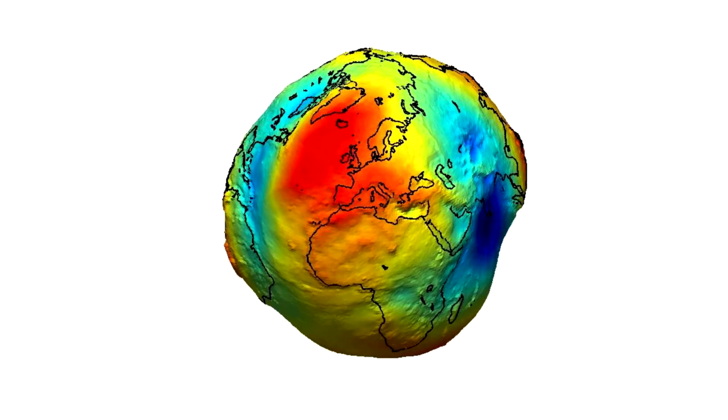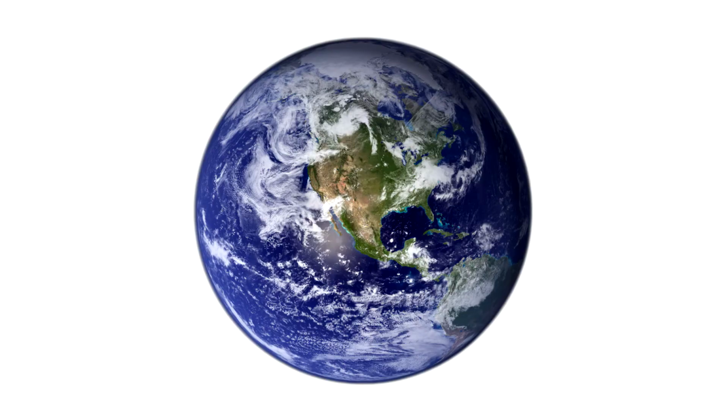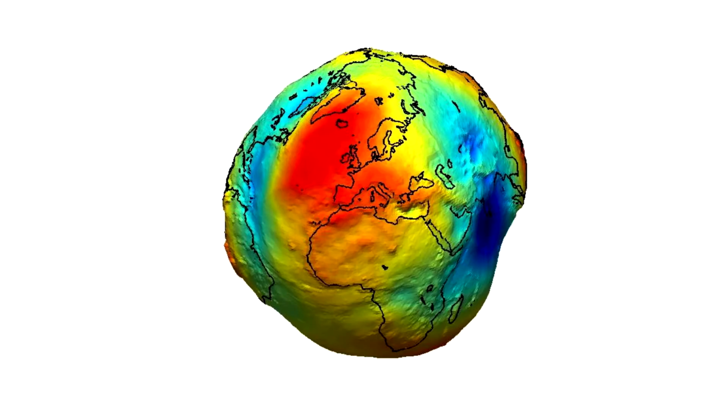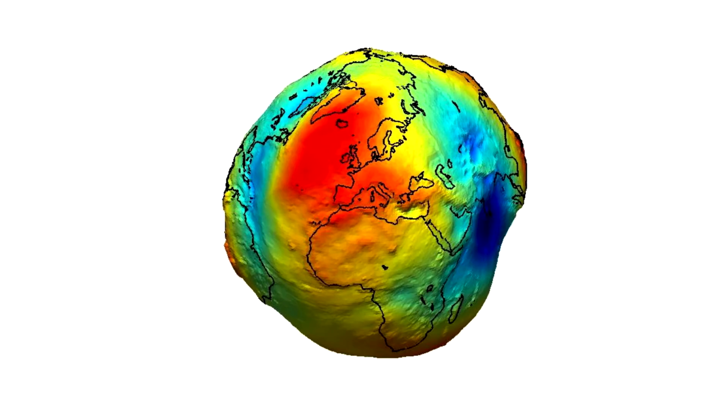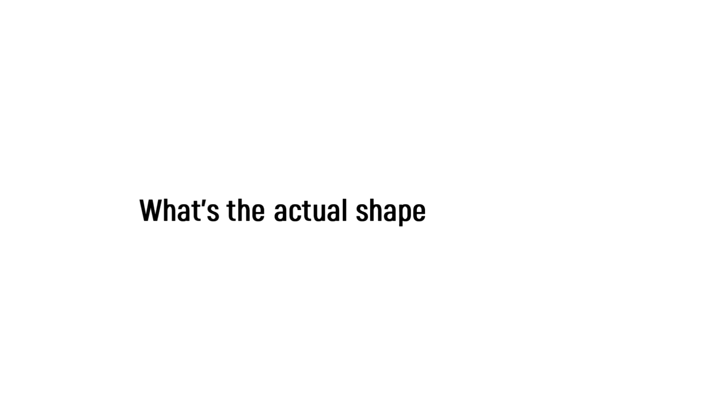So let's move on. You may have heard that the Earth is actually a geoid. A geoid is this. This is a photo of the Earth. I don't know, it just doesn't look similar to me. This is probably because a geoid is a physical model of gravitational force at various locations on Earth. It does not represent its shape. So what's the actual shape of the Earth?